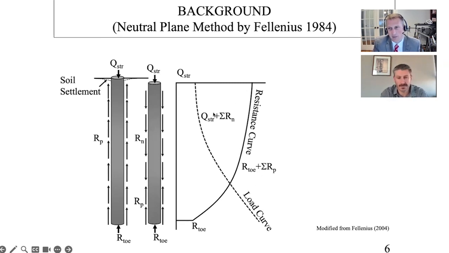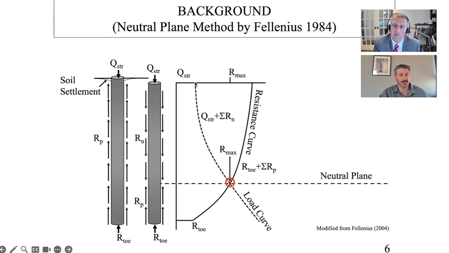So if I wanted the combined curve, what I would have is top load plus the unit skin friction until I reach the intersection with the resistance curve, and then I would use the resistance curve. And so this would be the combined curve that we would use for design. And the drag load that develops is the amount of load at that intersection minus the unfactored top load that's on there. So I have that shown just in some more animations here.